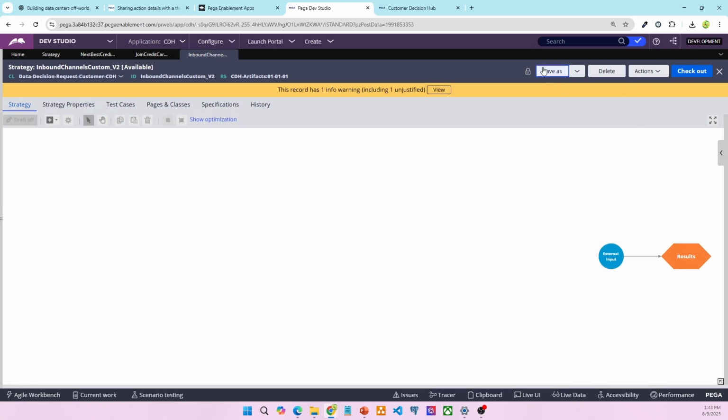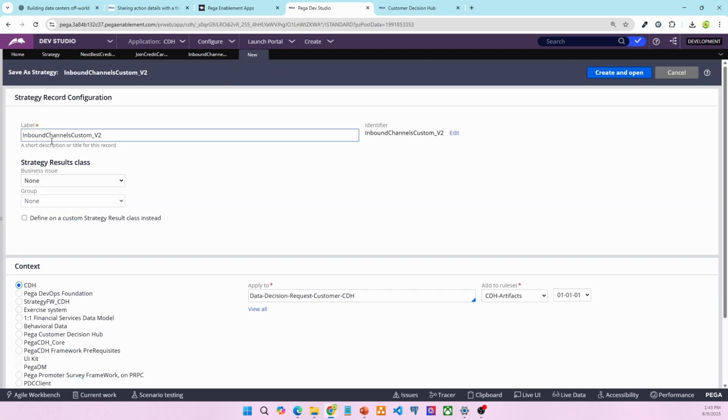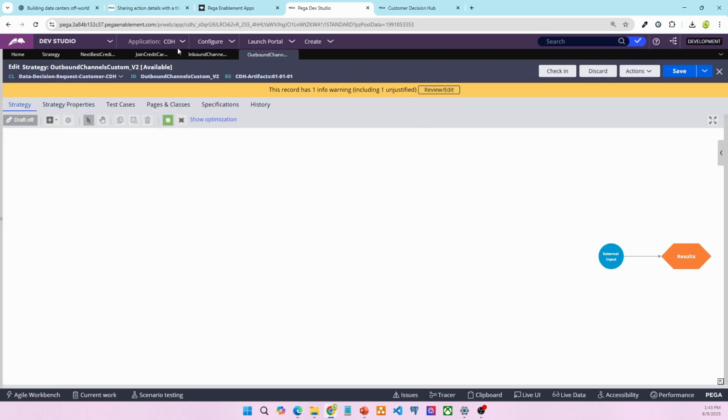Now let us save this as outbound channels custom V2. Okay. And the remaining things will be the same. Let us click on create and open. Awesome. So now we have two strategies ready with us.